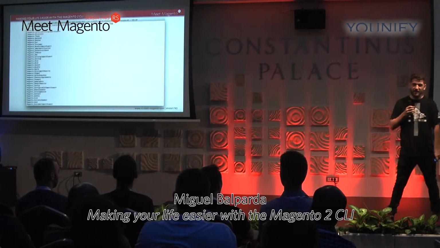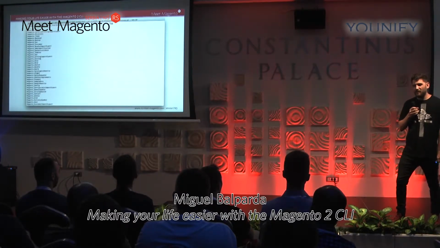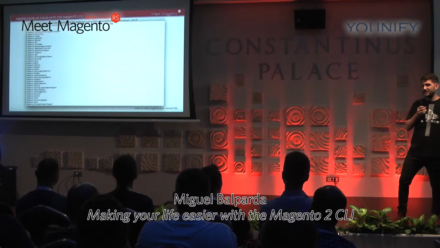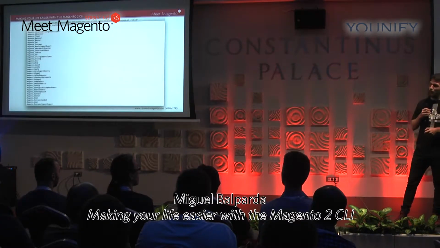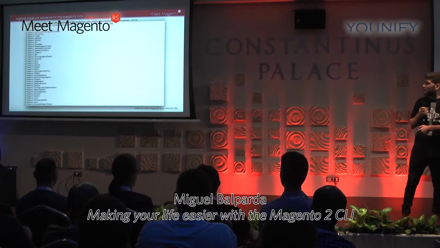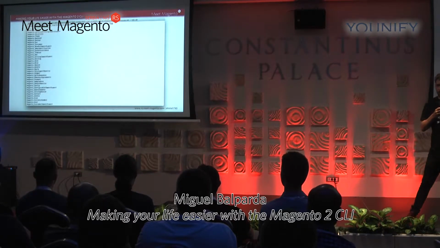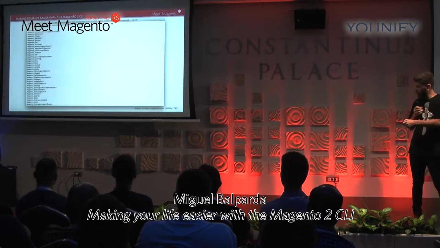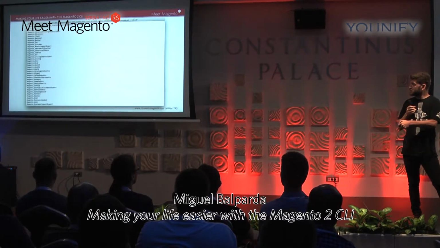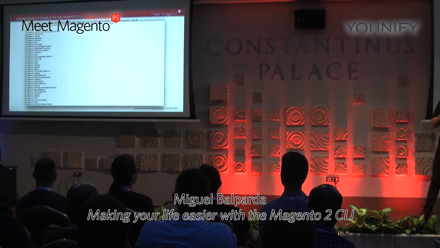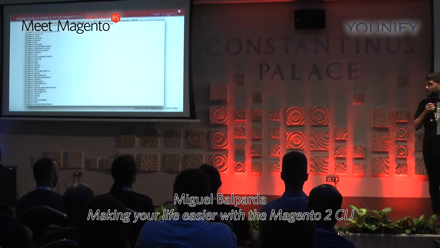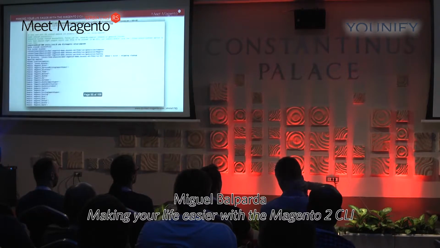Now, you remember the Magento admin screen we used to have in system configuration advanced, or something like that in Magento 1. Now we can see the same on the CLI. Let's say you created a module and you installed it and you don't know why it's not working. You can just go ahead and do this: php bin/magento module:status. And in here, you're going to be seeing the enabled and disabled modules Magento is seeing. So if you don't see your module here, it probably means something's broken, an XML file, the declaration of the module, the registration, something like that. And if you do see your module here, well, it means it's being recognized by Magento.